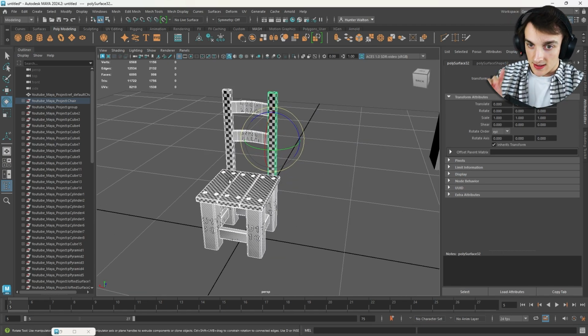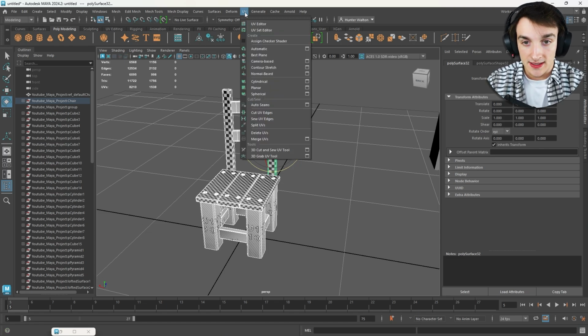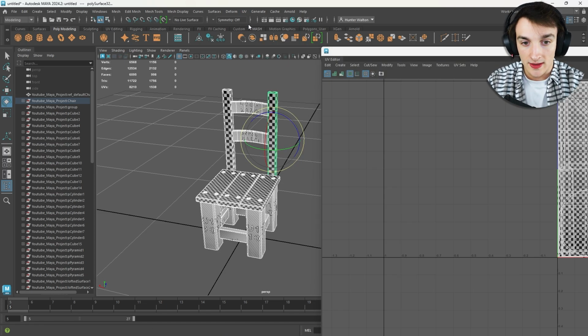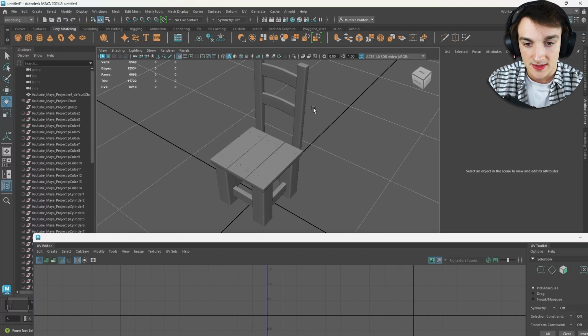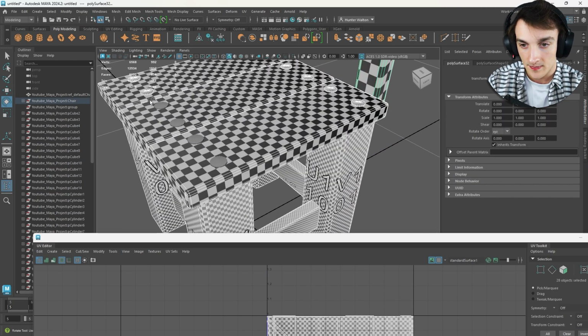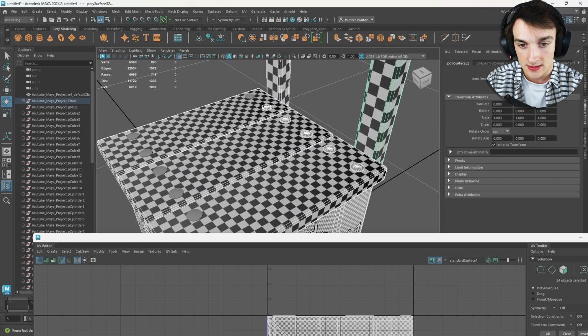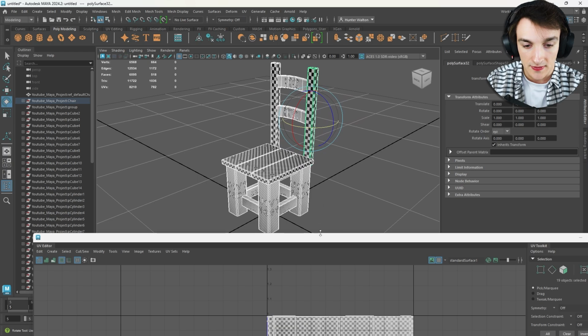Last thing we're going to do here to make it super easy to apply the texture is turn this all into one big UV map. I'm going to grab the entire object here, minus those rivets, because those are going to be a different texture, and deselect these. And I'm going to turn this all into one big UV layout.